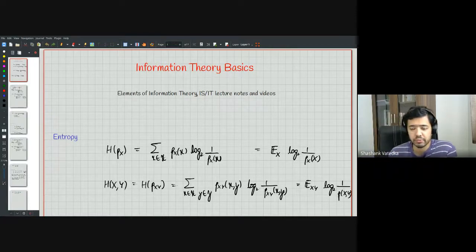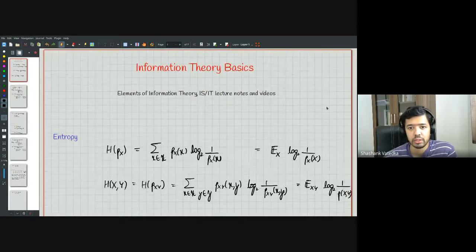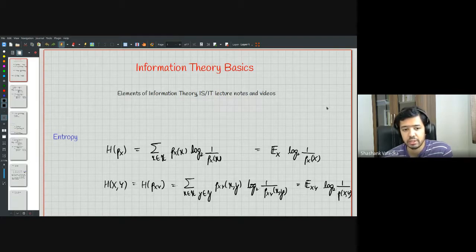I will not prove many of the statements. You can just go through the textbook or revise your notes or look at the lecture videos on information sciences and information theory. But I'll still skim through the definitions just to make sure that you remember them. Right? So we've seen two concepts in information theory. One is source coding and the other is channel coding. We dealt with those two problems, and associated with both these problems, we saw different information theoretic quantities.